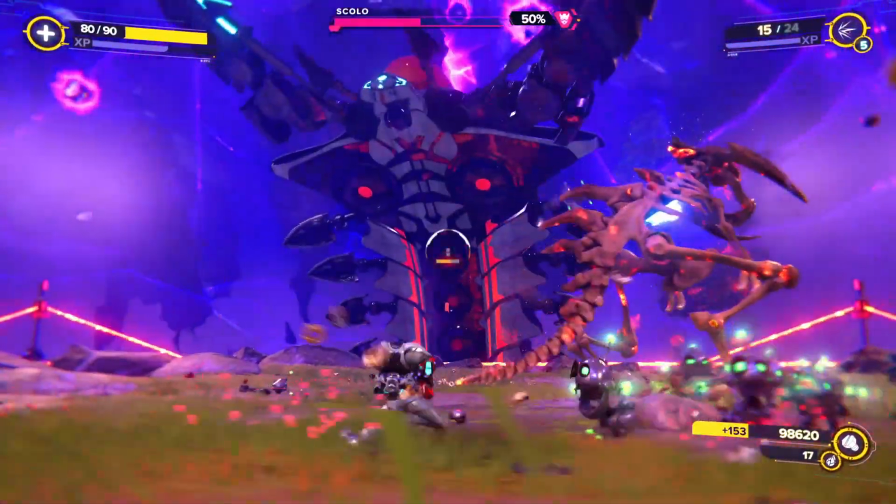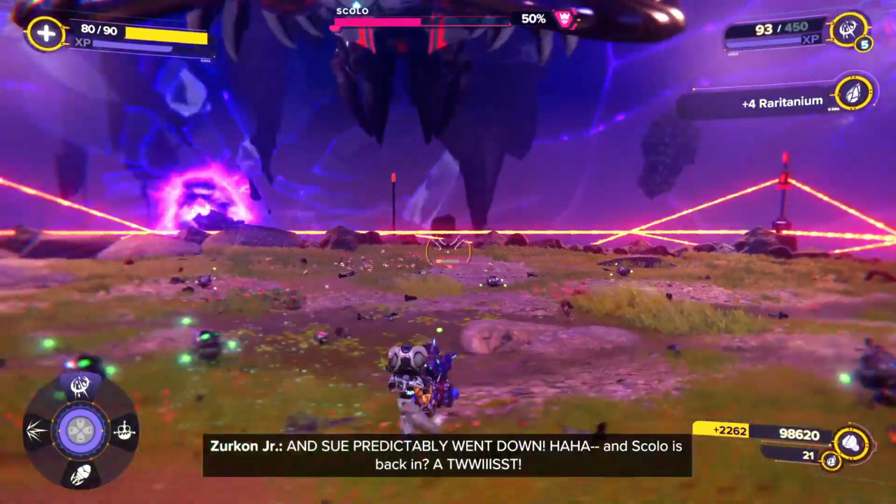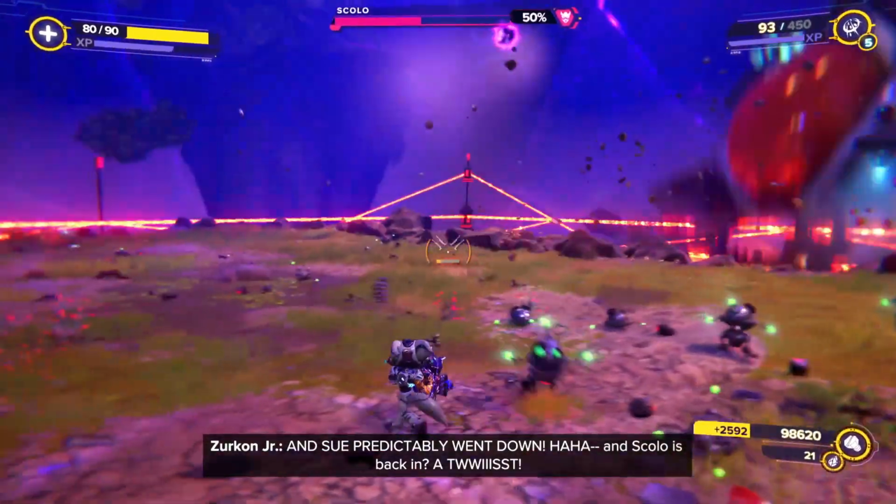There we go. Alright, secret piece back. I have none of that. I barely have any of this. Oh my gosh, I need ammo. How am I supposed to take this thing out without ammo?